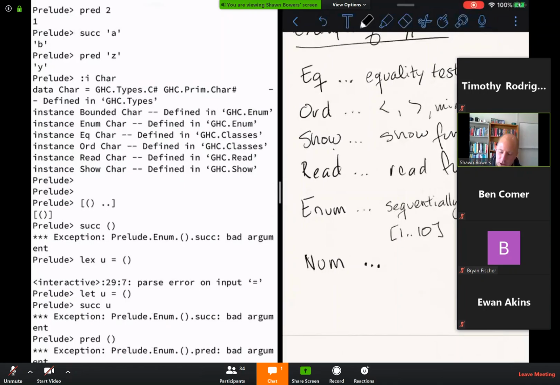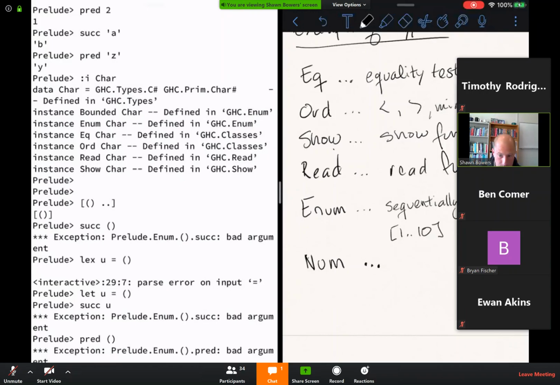So the next type class that's important that we've seen a bunch already is the num type class. Basically all the number types are members of num, at least indirectly. The num type class supports basic mathematical operations. If I look at this, it tells me that the num type supports plus, minus, times, negate, absolute value, and so on.